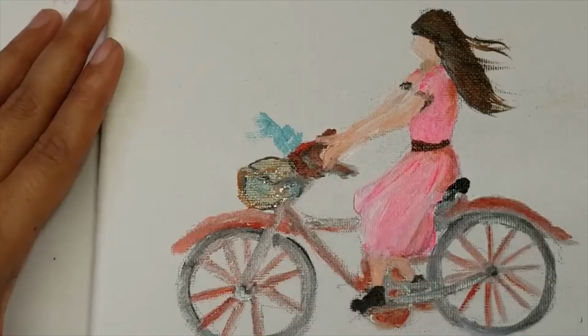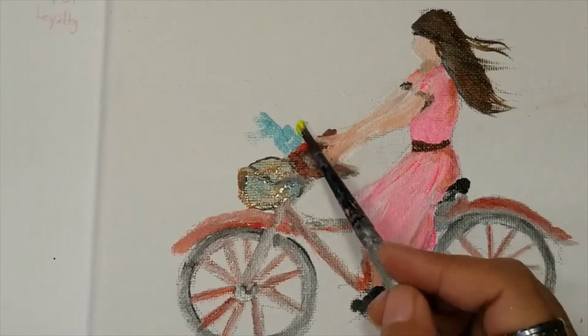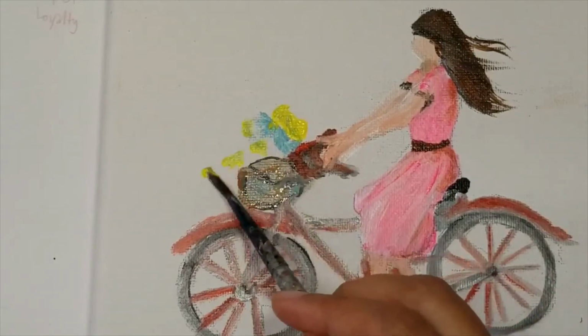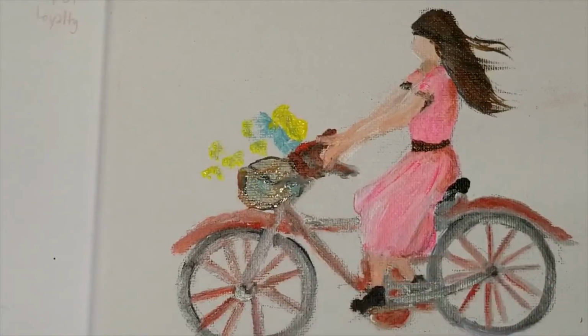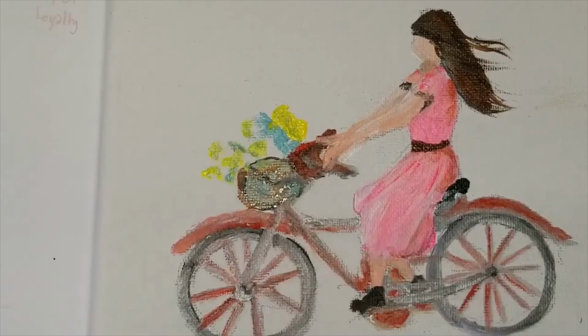Let's go ahead and add our flowers. I'm using the ocean green as a kind of background, and then add the yellow, just random colors everywhere. So it's going to be a bush or a bouquet of flowers in the basket.